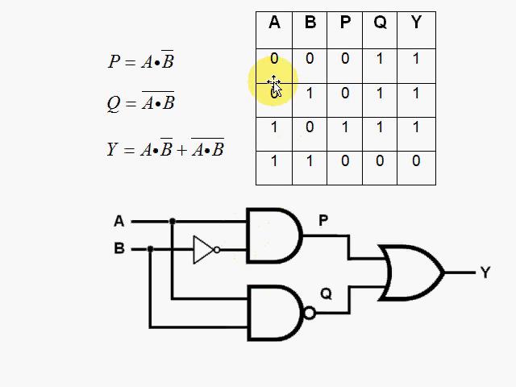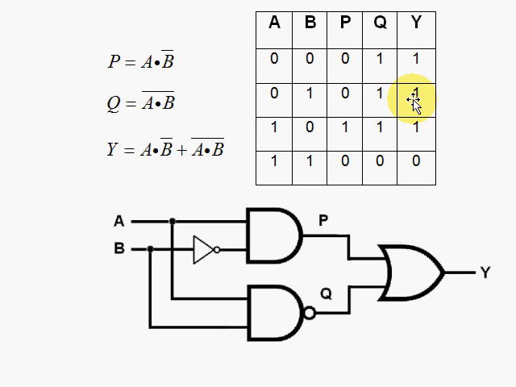Now watch this. If I want to check the A and the B logic, well, A is 0. 0 times anything is 0, so this part is 0. And here, 0 times anything is 0, but there's a bar over the top, so that will be a 1. So this first case gives a 1. Checks out. The next case, 0 and 1, well, 0 for A, 0 times anything is 0, so this is 0. 0 times anything is 0 with the bar makes it a 1. That's a 1. It checks out.